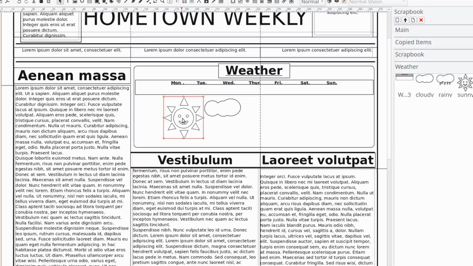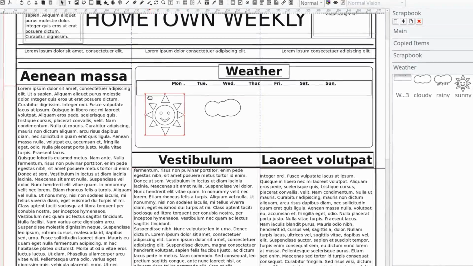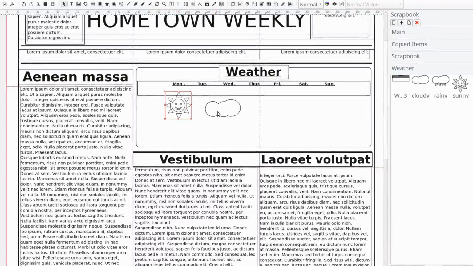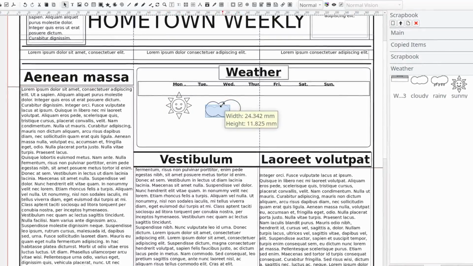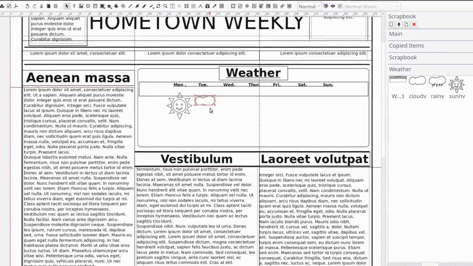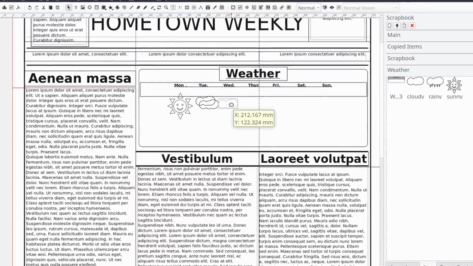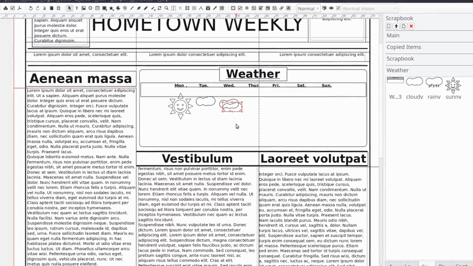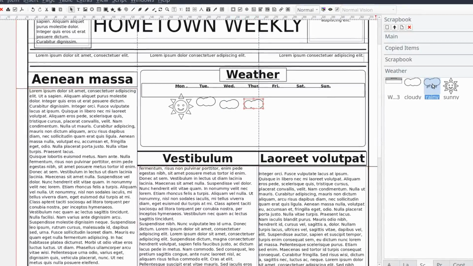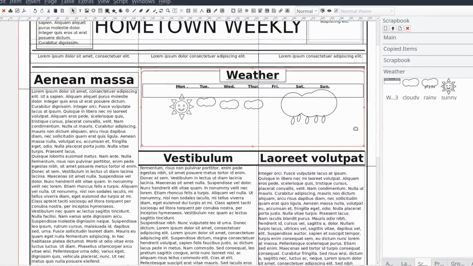Let's say we're creating a newsletter, and in our newsletter, we're forecasting the weather. In the section of our document where we are making the forecast, we want to use icons to display the weather. And we don't want to have to keep creating icons every time we create a new newsletter. So, what type of icons might we have? Maybe we would have icons for sunny, cloudy, and rainy days, right?